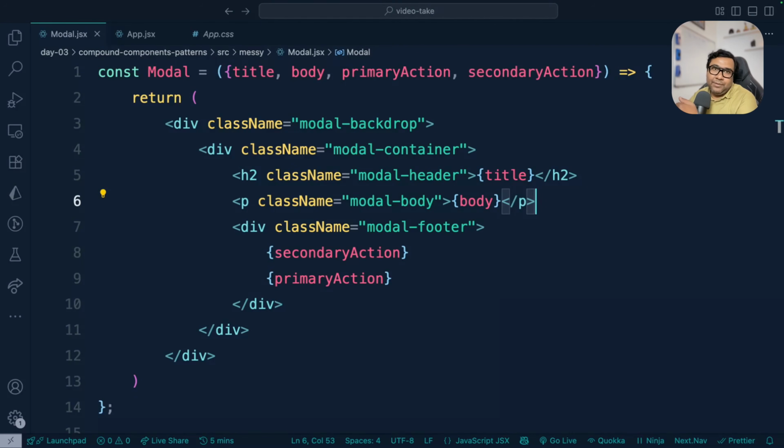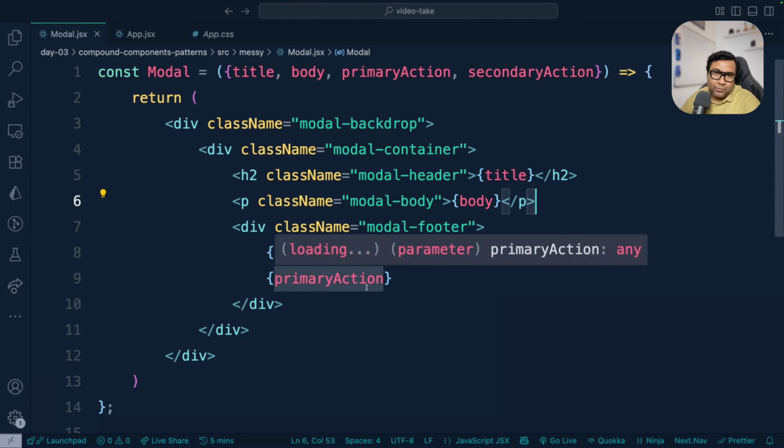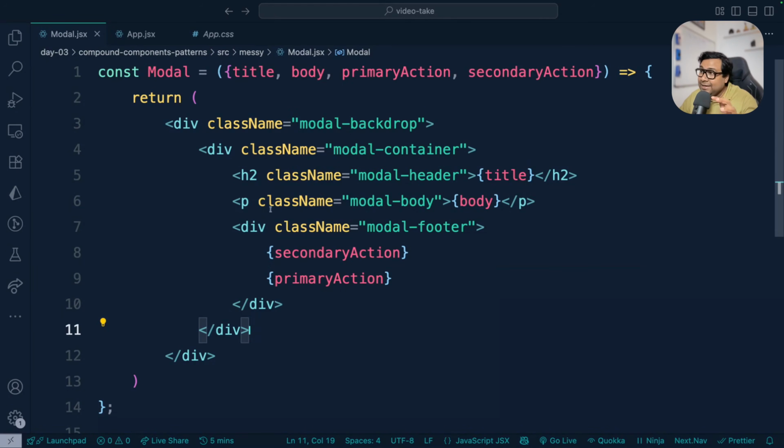Then the second problem that I find is that this modal is doing mixed responsibilities. You remember we spoke about the philosophy called separation of concerns? Yes, so it's breaking that principle. How? This modal is trying to do two things at least. One is handling the layout or the structure of the UI. Second, it handles the content and the variation also, right? So it is actually doing both things: handling the layout and the structure that usually a container does, and the data. We have learned that in the container presenter pattern. Second, handling the content and the variations is what a presenter does, and it is trying to do both things. So it violates the separation of concerns.